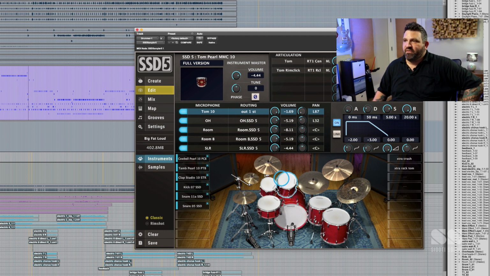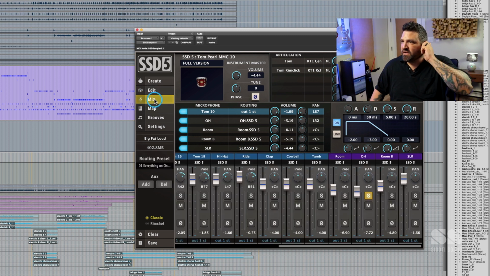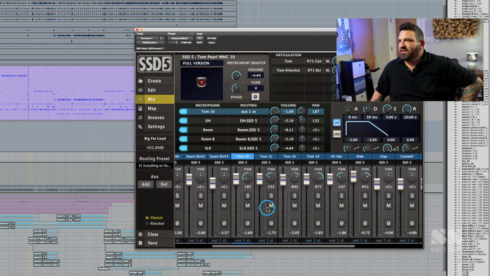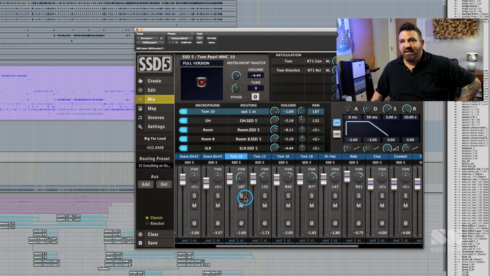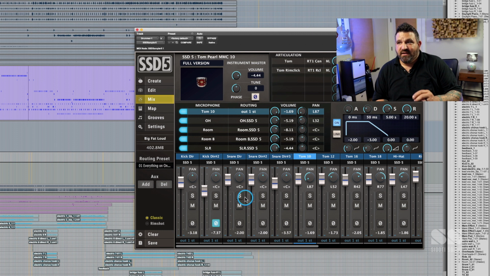So I show you all this just to say, you've got to be able to tweak the rooms and the overheads and allow there to be ring on the snare if that's an option. That is not an option on this kit, but if it was, there'd be a fader here that says ring or snare ring, and when I have that as an option, even though I want a dead snare sound, I still bring in some of that ring. You'll never hear it in the whole song, but it's part of reality.